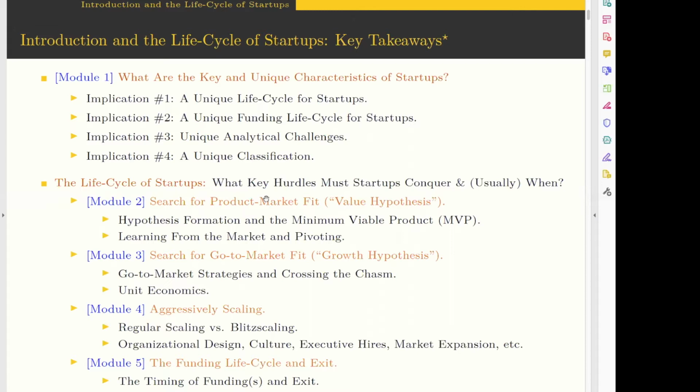So that's what we're going to do today. The rest of topic one after that is going to be really going into much more nitty gritty and covering a lot of real world examples of each of those stages of the life cycle of startups, so that we can really understand, as I said earlier, the challenges that startups systematically tend to confront over their life cycle, and some of the creative and interesting ways that various startups have successfully navigated that.